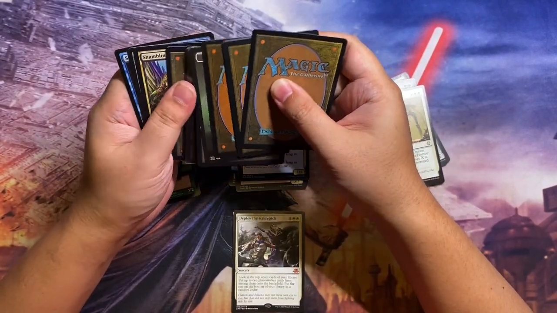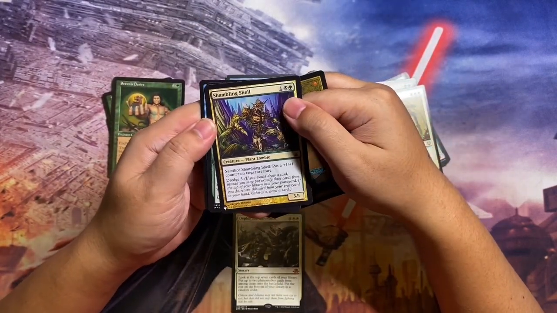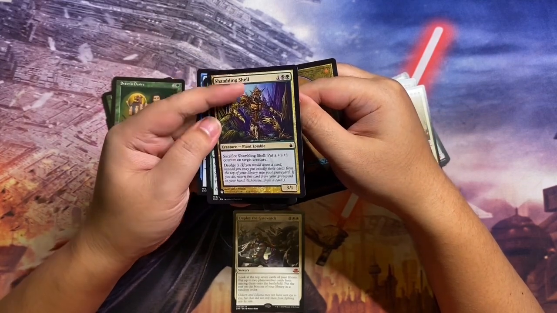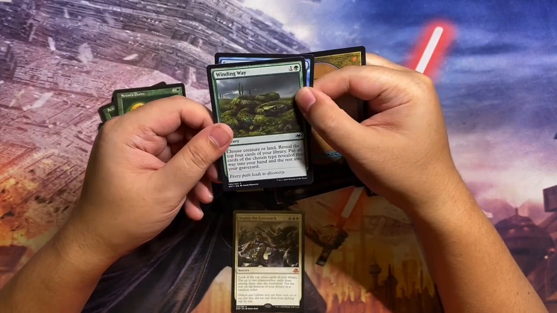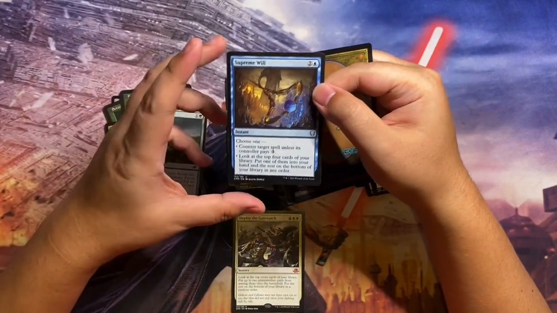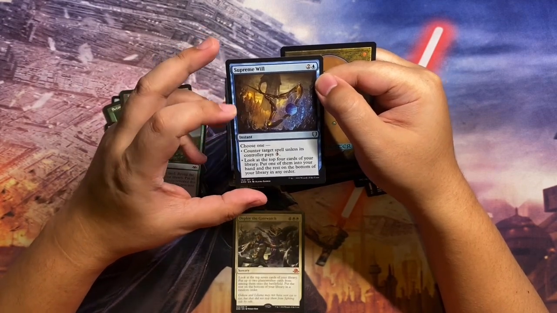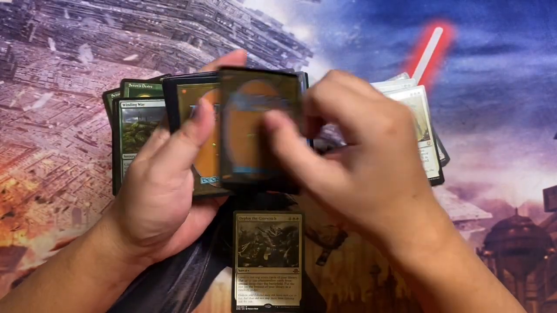Okay, so let's get through the chat again. Shambling Shell. This is a list card. It's 3 to cast Plant Zombie. Next we have Winding Way. So it's a ramp from MH1, and Supreme Will, which is a counterspell and allows you to get some card advantage.